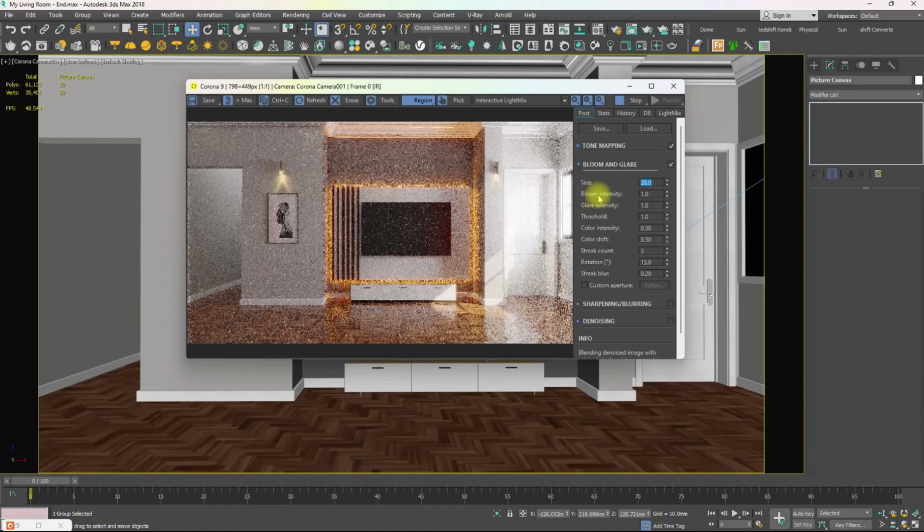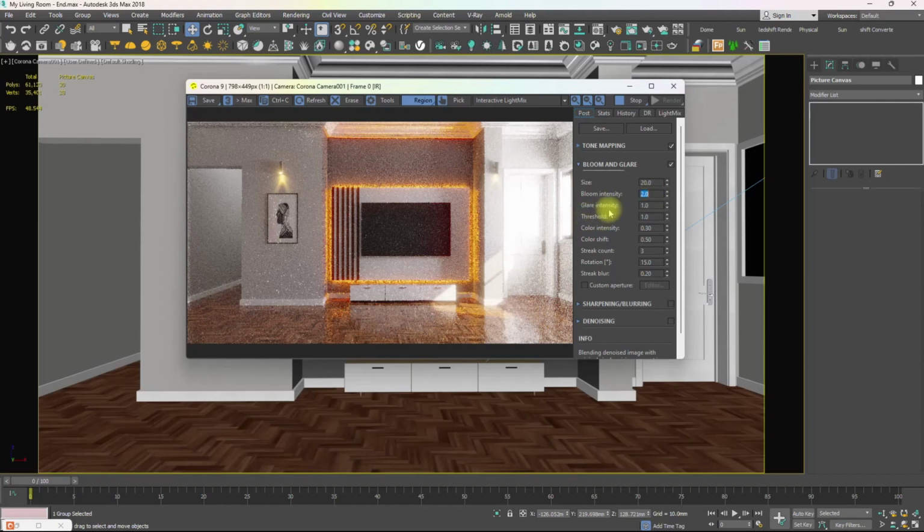Then you have your bloom intensity. So if I bring the bloom intensity way up to, let's say, 10, you're also going to see a difference. For example, in this window side, once it loads, you're going to see the bloom. You can see that, and also you can see from here. You also do not want to go too much so it doesn't look too CG-ish or fake. So maybe you want to go to 1.5, 2.